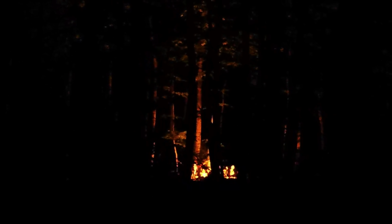Yeah. So we got fireworks going off because it's not July 4th, but it's like the weekend after. So I guess people are still celebrating. And then we got noisy through hikers down there. There's at least 2 or 3 tents, maybe even 4 tents, I'm not sure. And they got a big old bonfire going on, and they're down there having a party.